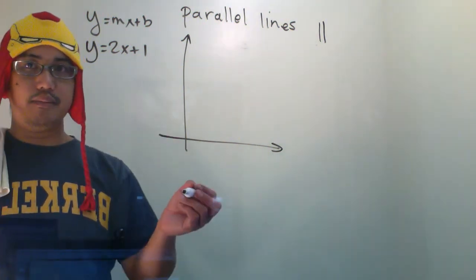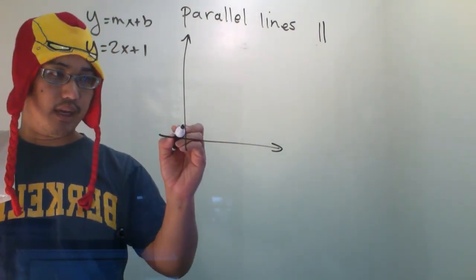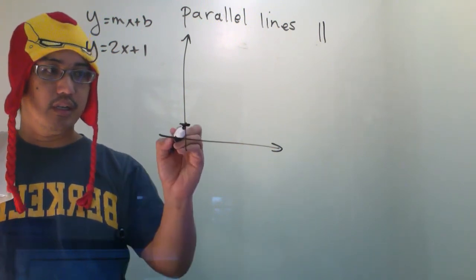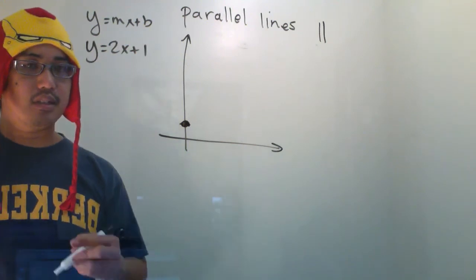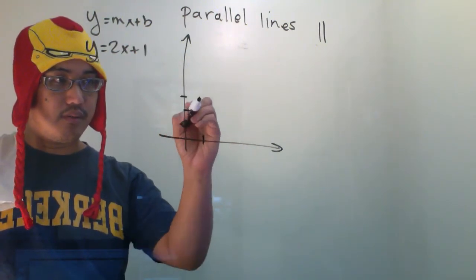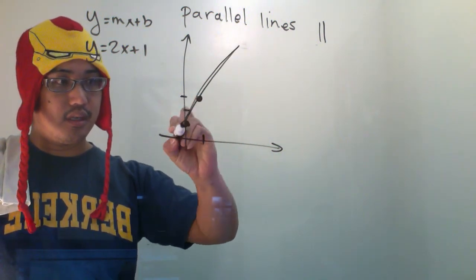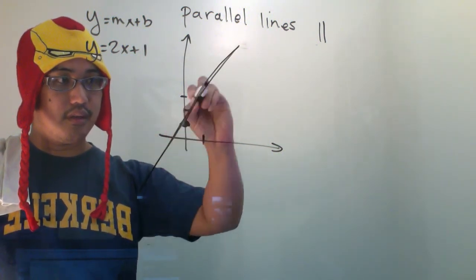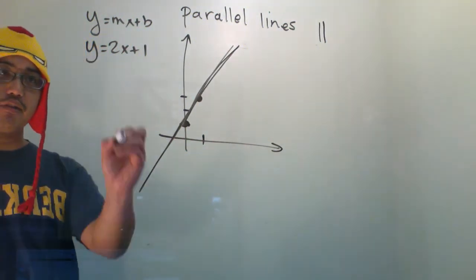All right? So if I want to graph y equals 2x plus 1, that's pretty straightforward. The y-intercept is 1. The slope is 2. So that means I'll start off here at 1, and I know that that's a point that's on that graph. The slope is up 2 across 1. There you go. Here's your next point. Are we cool with that? That's my line. That's pretty straightforward.